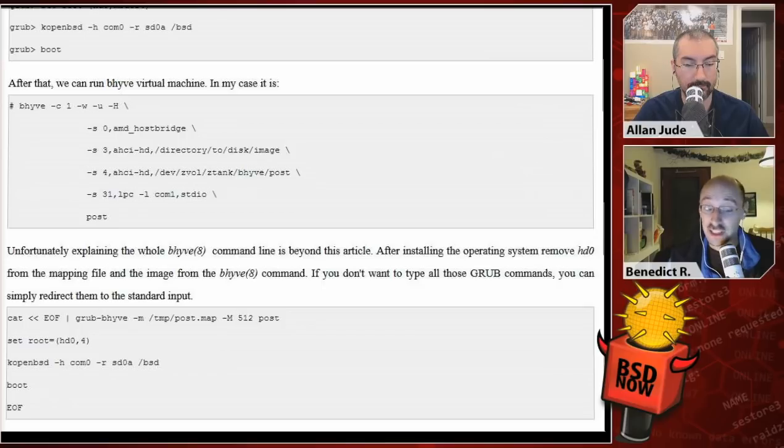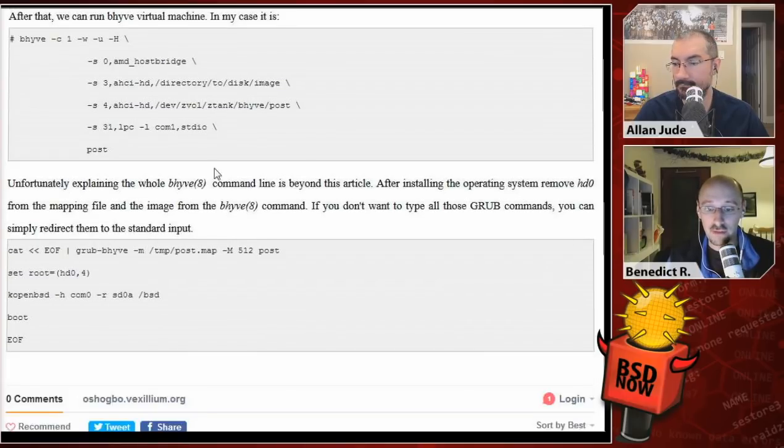And yeah, you can see his zpool is not called tank, but ztank. There's this little difference there. Oh yeah, so that's cool. That's something to start off with in the bhyve adventures.